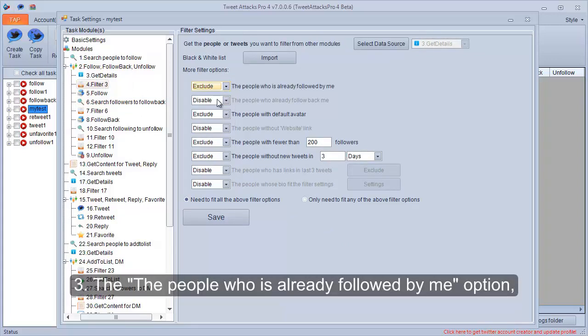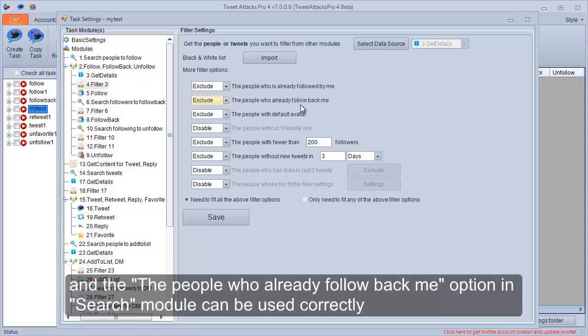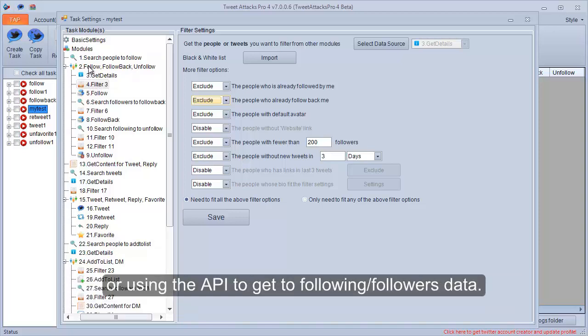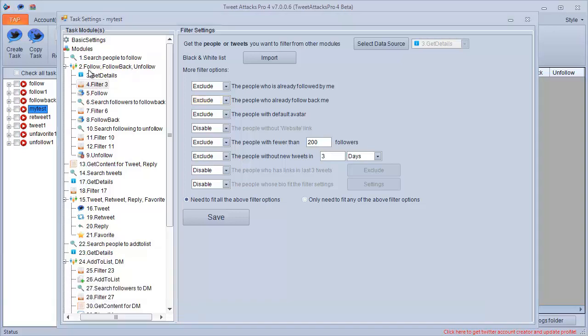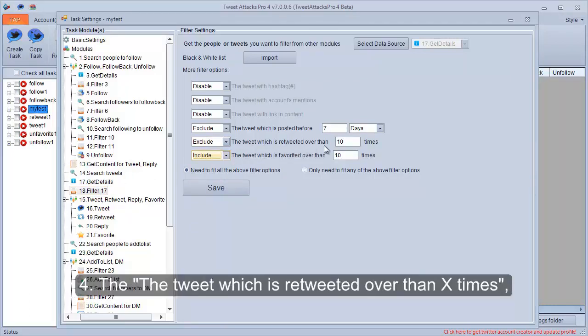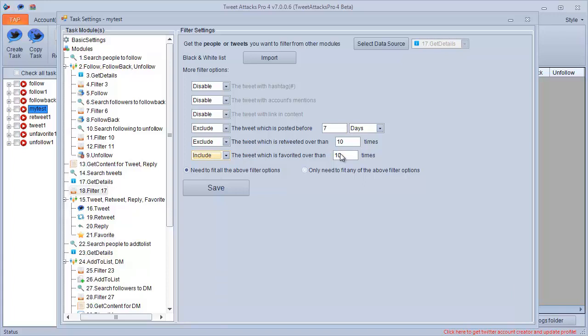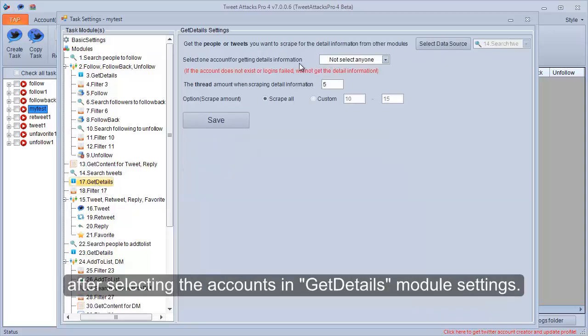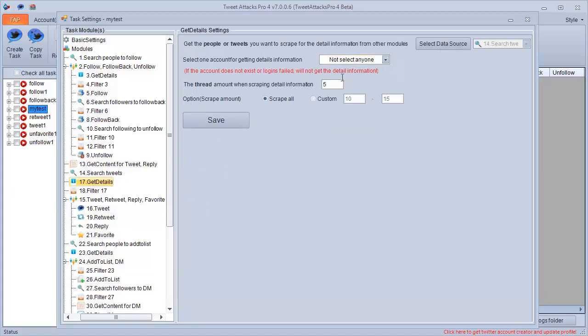The people who are already followed by me option, and the people who already follow back me option in Search module can be used correctly after using the local Get Details module to get the account information, or using the API to get the following or followers data. 4. The tweet which is retweeted over the next times option, and the tweet which is favorited over the next times option in Filter module can be used correctly after selecting the accounts in Get Details module settings.